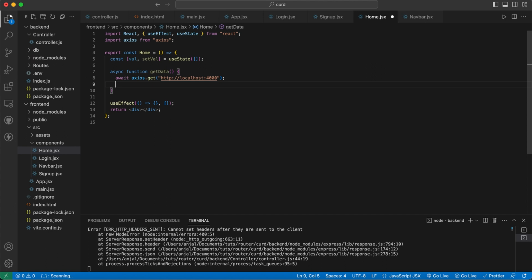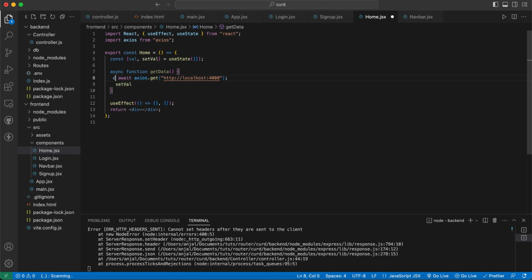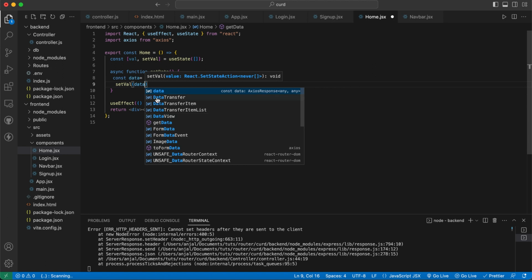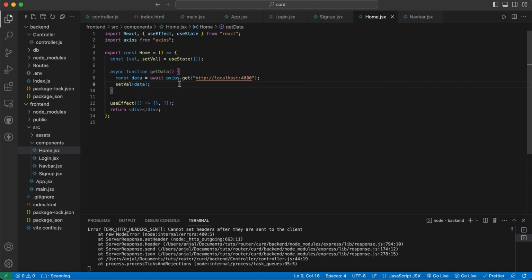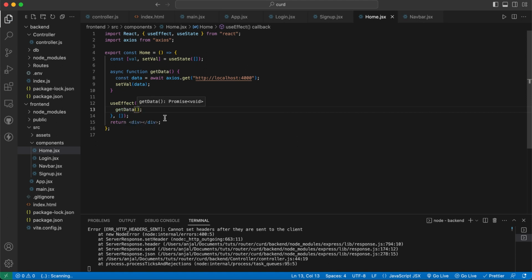And after we get that thing, let's set the value, const data, so setVal data. So now what we can do is call getData, and here it will already set the value.